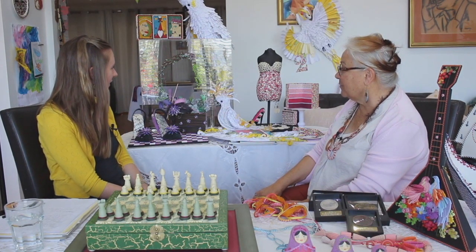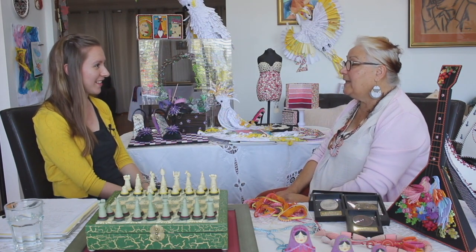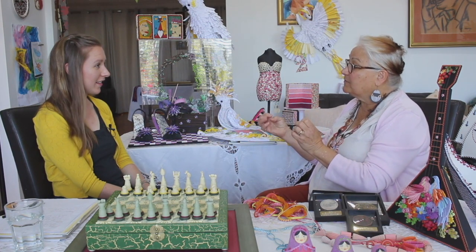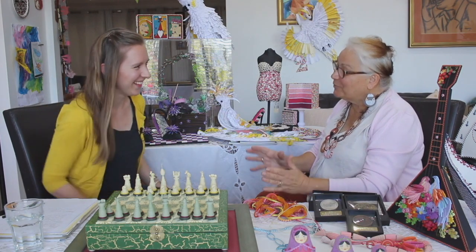So with this succulent wreath, roughly how many hours would you have spent in the design process and then in the actual construction process? It's about equal. However long it takes from beginning till the actual exhibition was probably 6 months. Wow, there's a hell of a lot of time. 3 months of it is trial and error, and I have lots of pieces just sitting there. It's a very challenging process, that research and development.